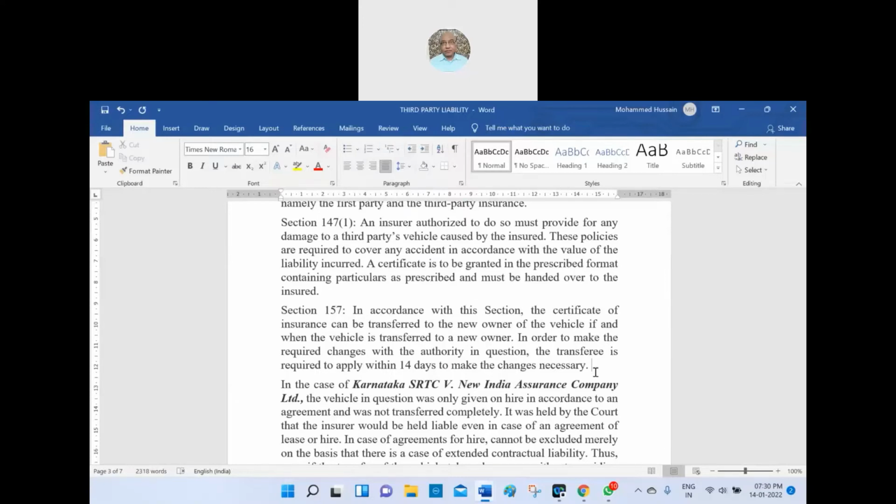See, he sold the property. But the insurance, at the time when he made it, he is the policy holder, the first owner. But when he sold it, he should have to bring the notice of the insurance company and try to change the policy also. The name of the policy holder should be changed. Suppose it was not changed, and meanwhile an accident occurred. Still, the insurance company should have to pay, whether the name is changed or not changed. Is it clear? Yes, sir. Whether the name is changed or not, the insurance company should have to pay.